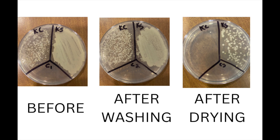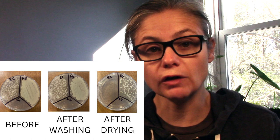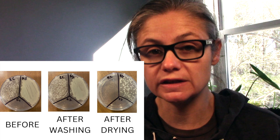It seems like the dryer is where most of that bacteria was removed. We definitely see a decrease in the kitchen sink side. So the before had a lot of bacteria, and now after being in the dryer, there definitely is a decrease in bacteria. It is not a huge decrease, but there is a decrease going from the washer through the dryer. I'm really not certain what to make of this. I would say the dryer does more than the washing machine did at removing bacteria, but to me, this is still not a great result. To use that cloth again, I'm starting with a lot of bacteria on that cloth.